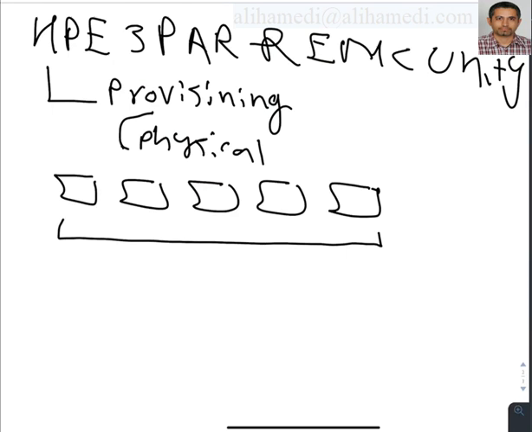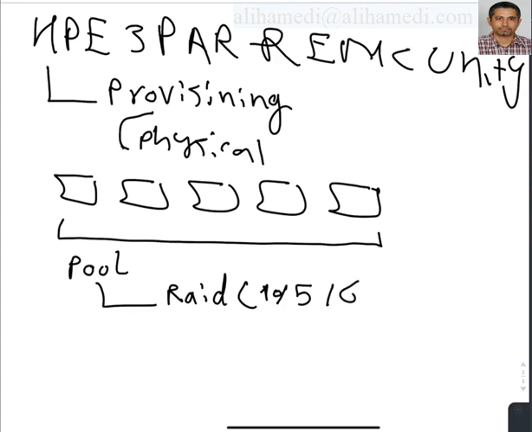We know that we can create it as homogeneous or heterogeneous. But when we want to create the pool, we should define some things. The first is the RAID type. What kind of RAID do we want to use? We can choose RAID 1, RAID 1+0, RAID 5, or RAID 6.